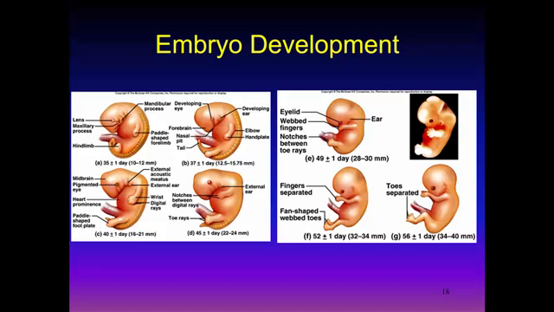The next stage of development from week 2 to week 8 is embryonic development. The embryo increases in length from about 1.5 millimeters to 23 millimeters, so talking 2 centimeters, about an inch long. All the organ systems develop, and it begins to show human form. During this period, the embryo is particularly sensitive to viral infections, and so you want to try to avoid that, as well as alcohol, tobacco smoke, and lack of oxygen. By the end of the 8th week, so on the 56th day, literally it looks like a miniature baby, but it's only very small, like 1.5 inches or so.